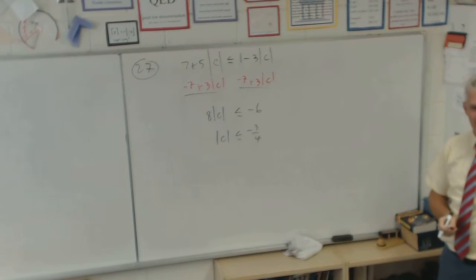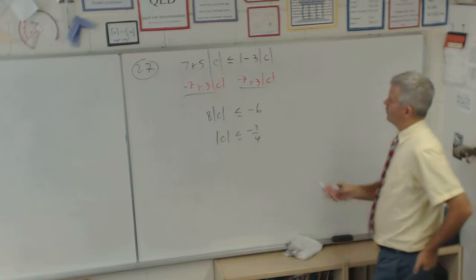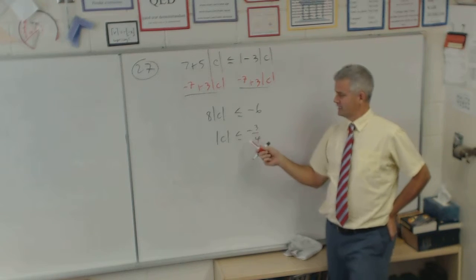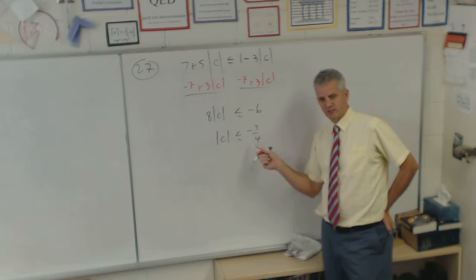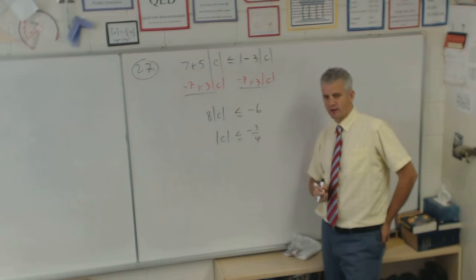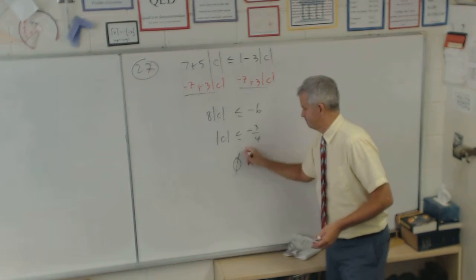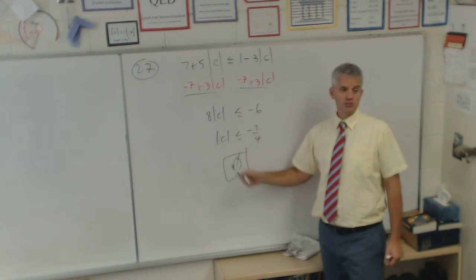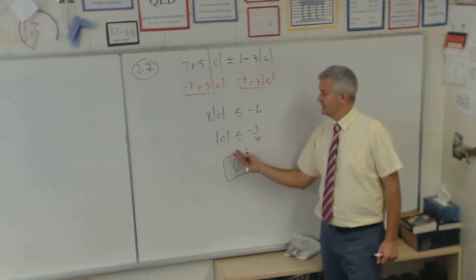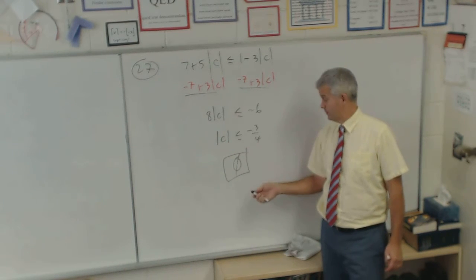Because I'm noticing something interesting about this problem. Very beginning, everything's good? Yeah. Okay, Ava, do you recognize what I recognize right here? What's going to work for this? What numbers will work? Nothing. There's no solution. We can't have the absolute value of a number being less than a negative. The absolute value of a number is always greater than or equal to 0. It can never be less than or equal to -3/4.